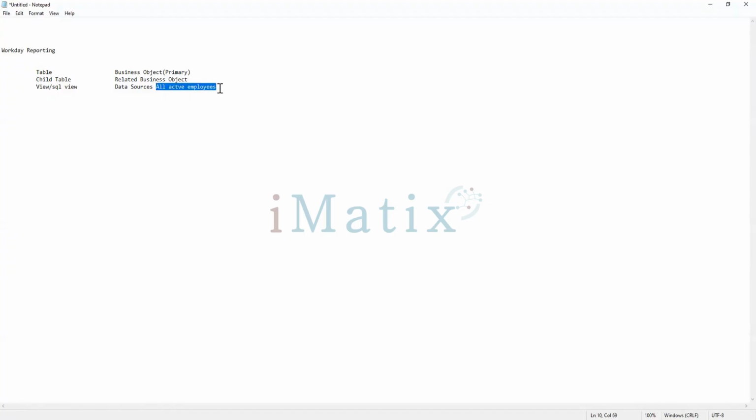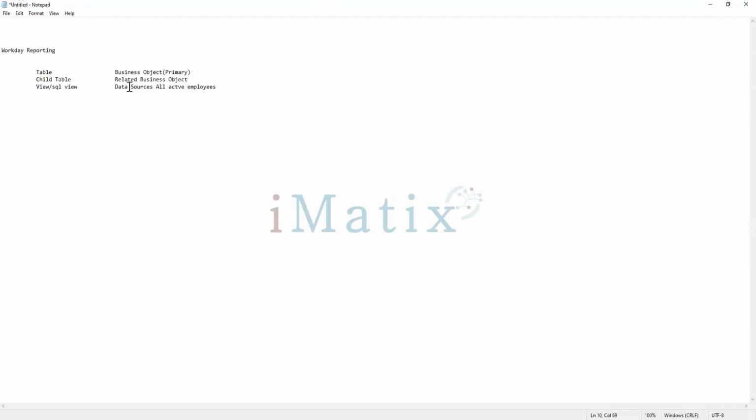It will not pull contractors. It will not pull terminated. It will not pull people who went on leave. It will not pull retirees. It will not pull any other employees other than active. Since you are mentioning the data source as active employees, your report will run, go to the business object, and pull active employees.